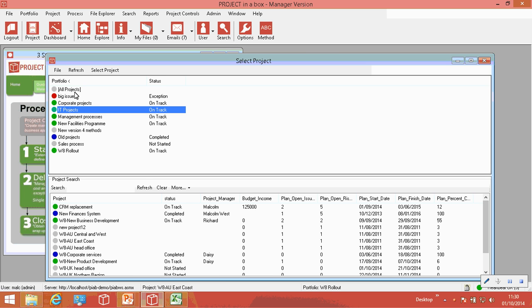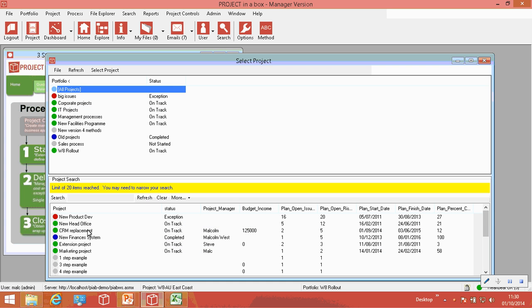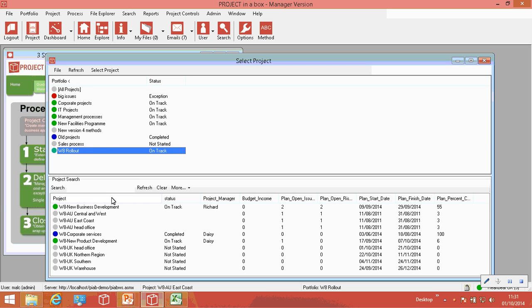When I go to all projects, you'll see it's limited my search. It's just given me the first 20 items. The rest of the items are all available, and it's made it really quite clear to me that it has just given me 20. It allows me to keep this search. You might consider it a find rather than a search, but it's a search of the projects in this particular grouping. It keeps all that quick to return to me. Now actually we can then search for particular things that we're after. So if I'm looking for Windows 8 within here, it can go and find me that particular set of things.